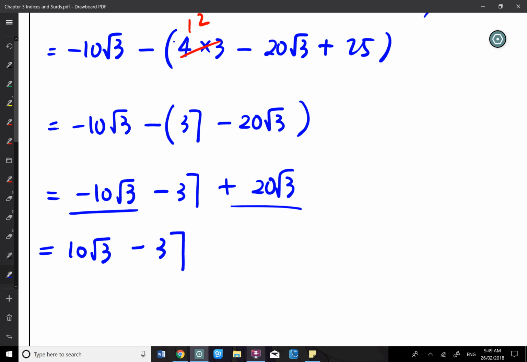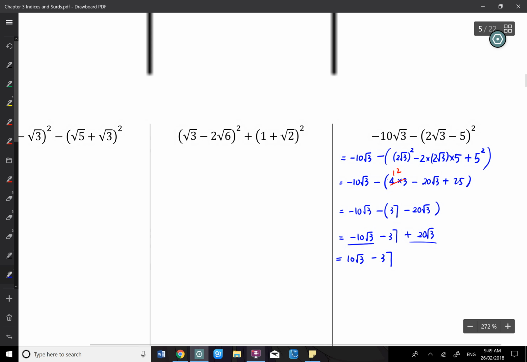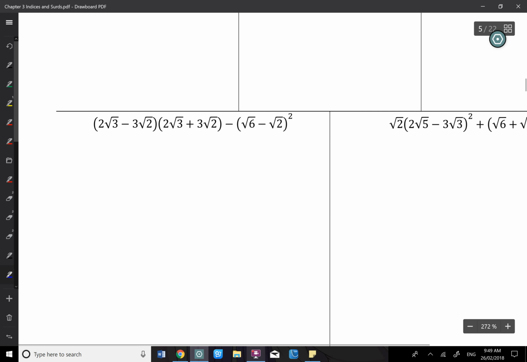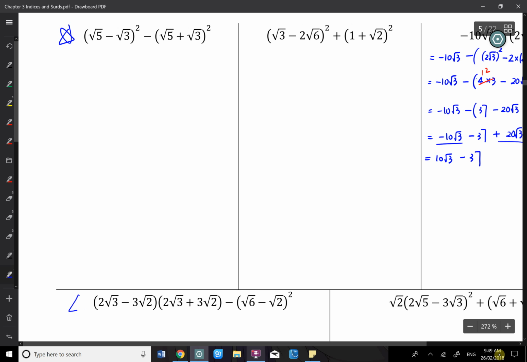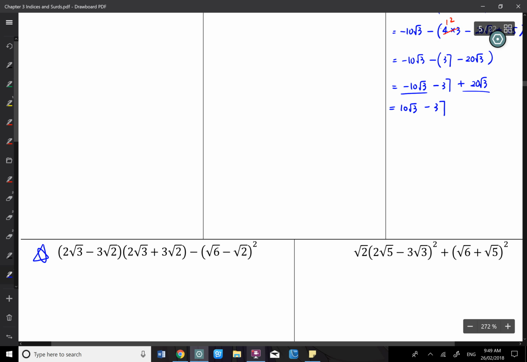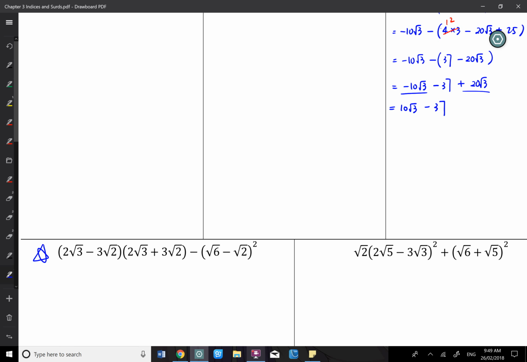Just be aware, when you expand things, they're still in a bracket. It's not expanded together, okay? It's not expanded together, just without the bracket. Because if you have a minus sign in front, the sign will be totally messed up if you don't put the bracket there. So the sign will change. Just be aware of that. The same thing can apply to the first question and second question as well. This one. Okay, be aware of that one and that one with the minus sign. When we expand things, still put things in the bracket.